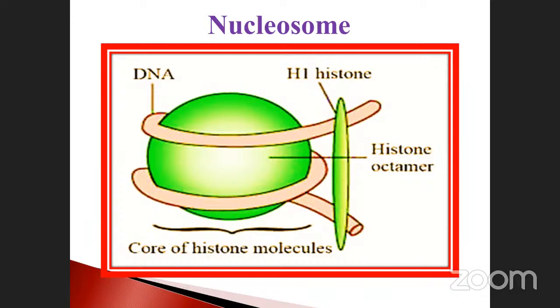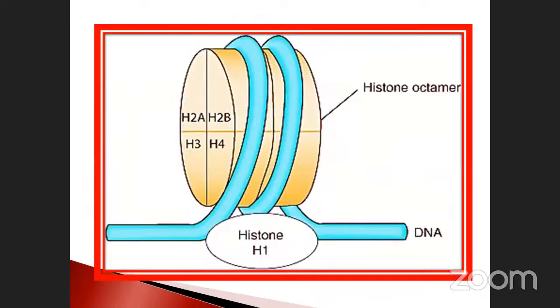Okay, this is very, very important, my dear students. This can be varied, so this one is also another type. There are 4 subunits. Already we saw it: H2A, H2B, H3, H4. These are the 4 subunits. This is histone H1 protein. Then only it is tightly packed. Suppose the histone protein is not here, it can be loosely packed. That is a very, very important one. So this is the DNA molecule covered by a histone octamer.